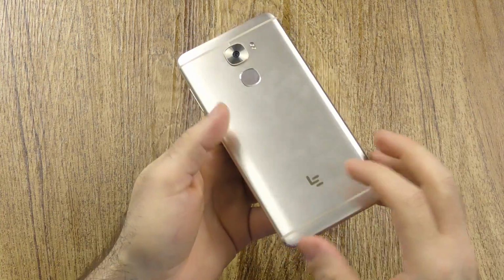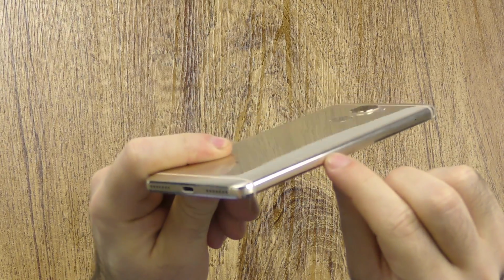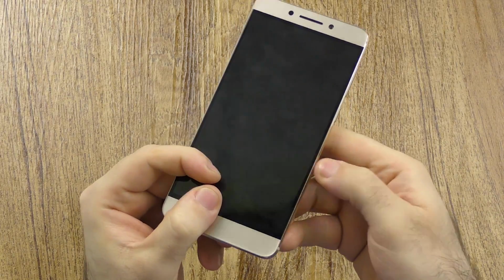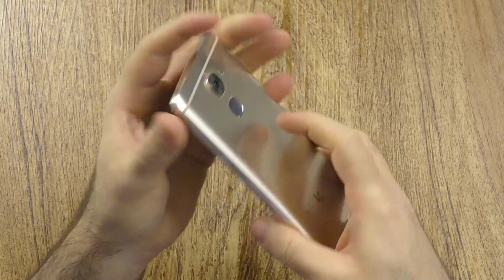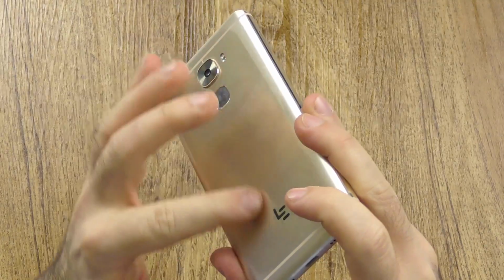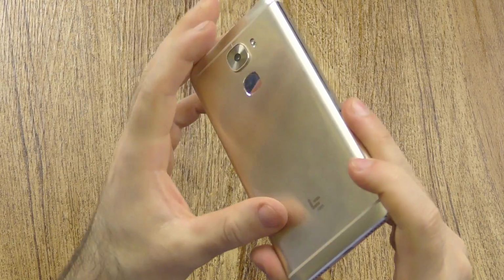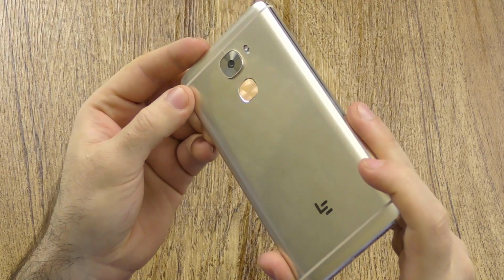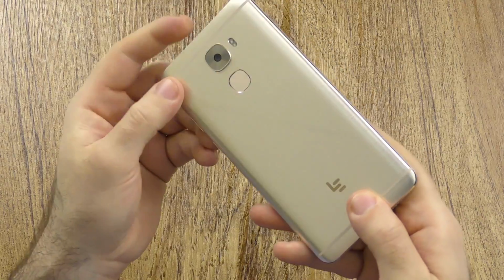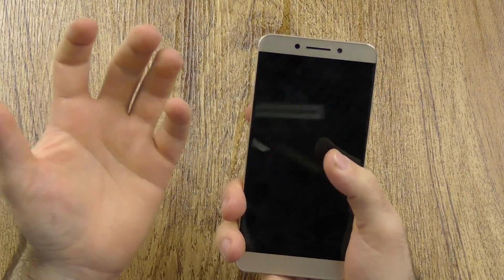But yeah, I have to say, it works great with those curves here at the back. We have some nice premium looking beveled edges that you can't really see. There's not really a 2.5D glass, but there is a smooth transition over to that. And I have to just say, it feels great. Especially with the clear coating that we have above that metal, this actually provides some extra grip. This is very similar to what I've seen on the Huawei P9 Plus, but for some reason I prefer it here a lot more, because it doesn't feel hollow like it did on the P9. This feels very, very solid, and overall just extremely premium in the hand.